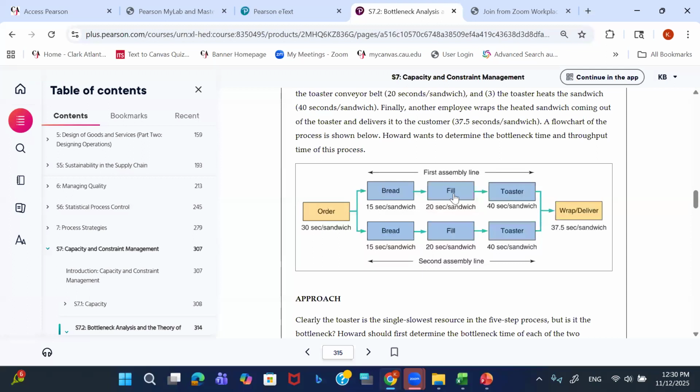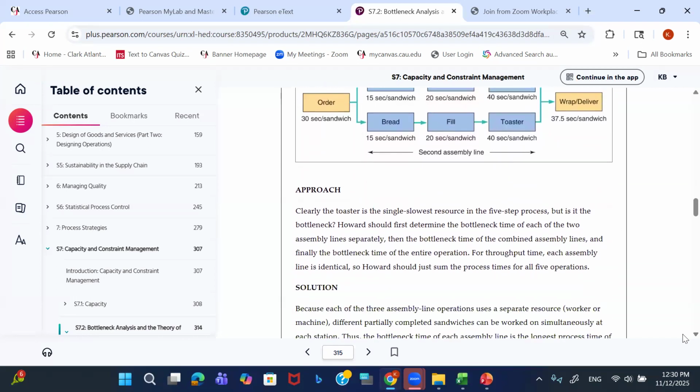We call this a parallel process. So you have two identical lines, the first assembly line and the second assembly line. So bread, fill, toaster, bread, fill, toaster, and then they wrap and deliver.